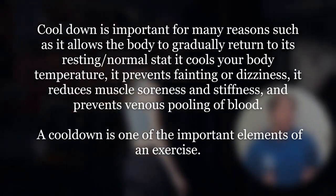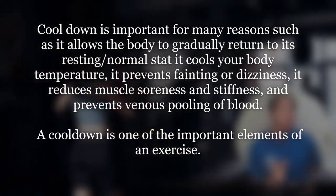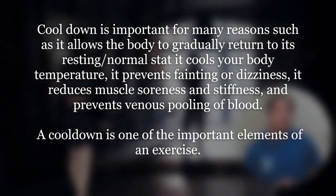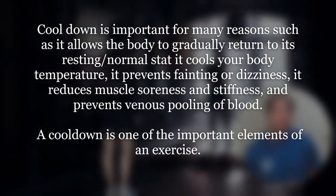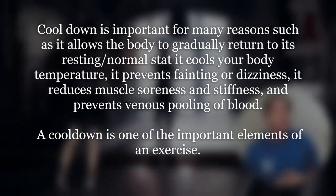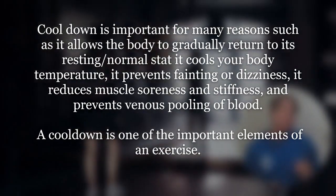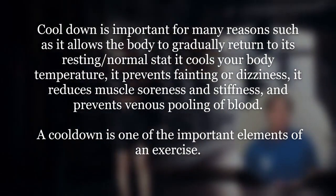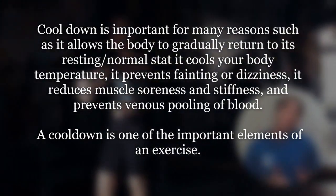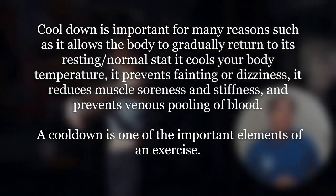And lastly, let's talk about cool-down. Cool-down is important for many reasons, such as it allows the body to gradually return to its resting or normal state. It cools your body temperature, it prevents fainting or dizziness, it reduces muscle soreness and stiffness, and prevents venous pooling of blood. A cool-down is one of the important elements of an exercise.